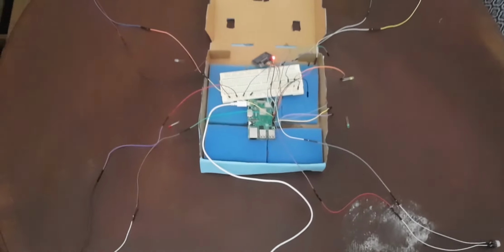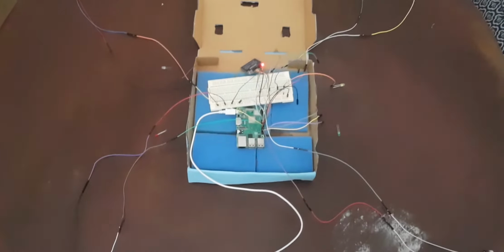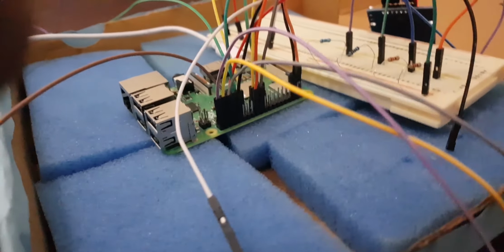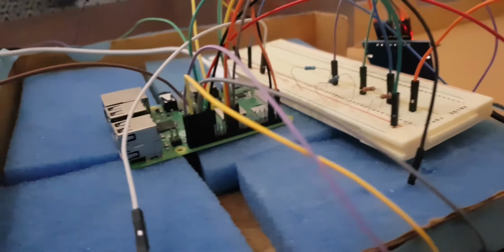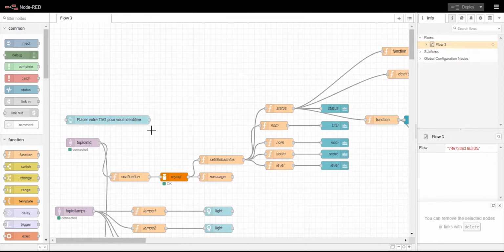Basically, the components are buttons for light manipulation, distanced by 1 meter from each other. Here we have the Raspberry Pi connected to our RFID card scanner. Of course, we have the LEDs controlled by the Raspberry Pi GPIO outputs and connected to the breadboard with the resistance. Node-RED is a flow-based development tool for wiring together hardware devices, APIs, and online services as part of the Internet of Things. Node-RED provides us with a flow.